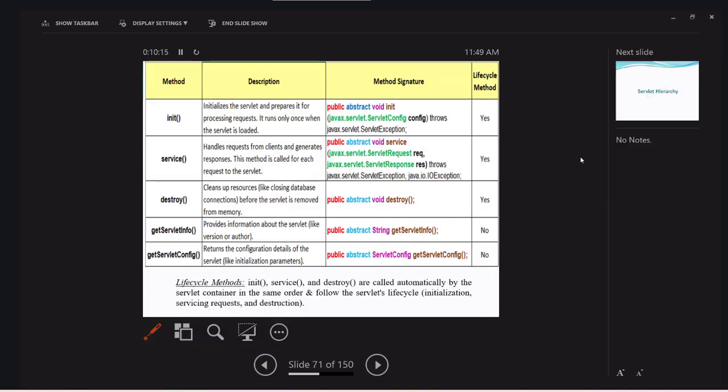Done? If you observe, all these methods are abstract methods. Can you see them?